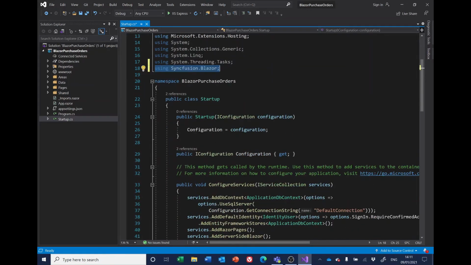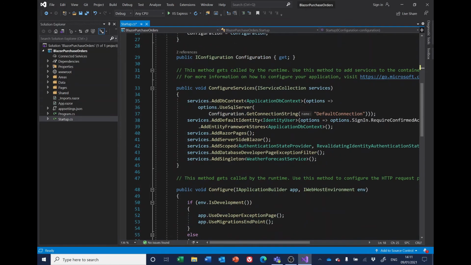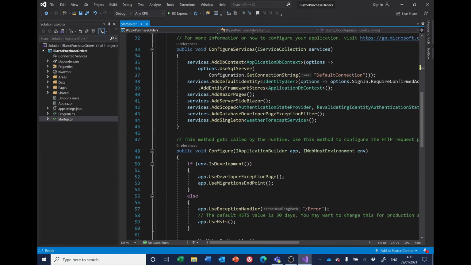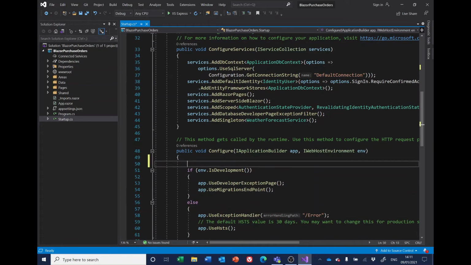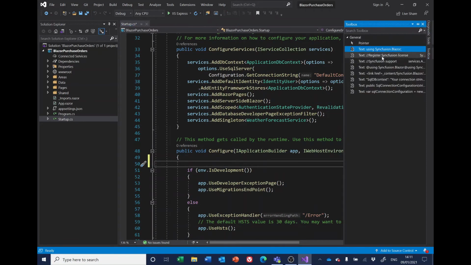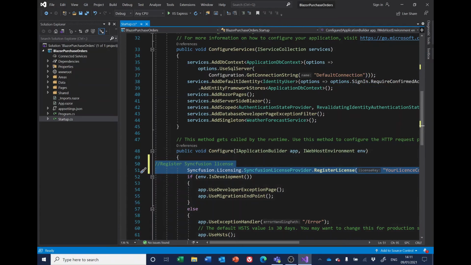In the public void Configure, we need to add the licensing line here.